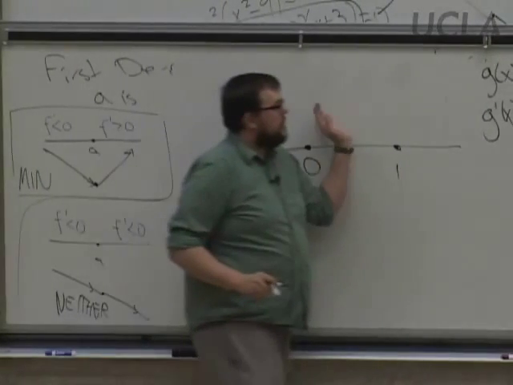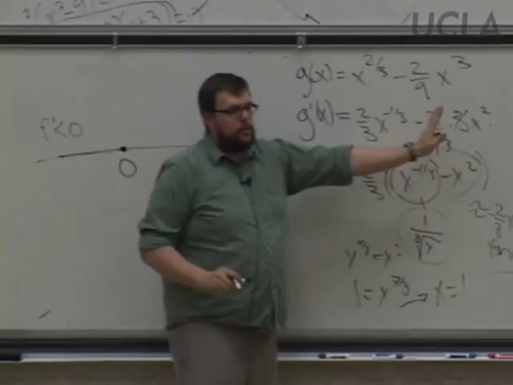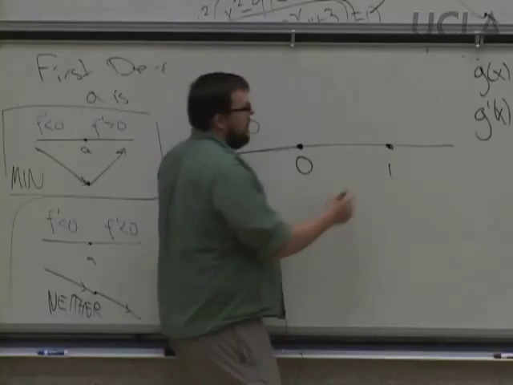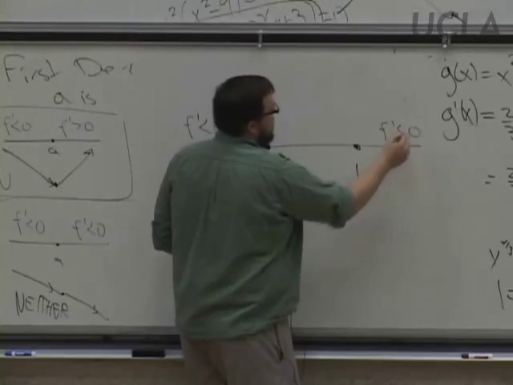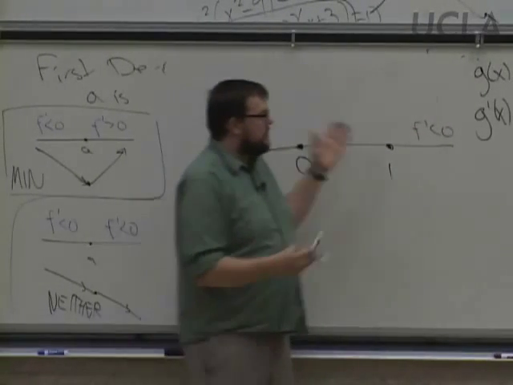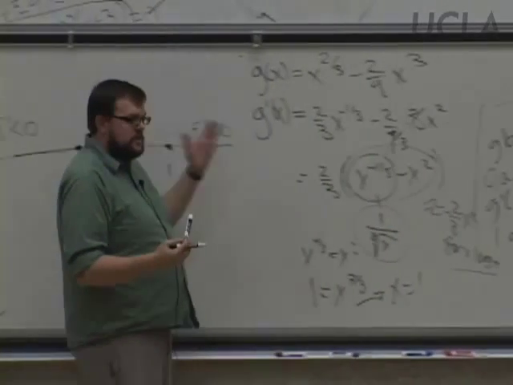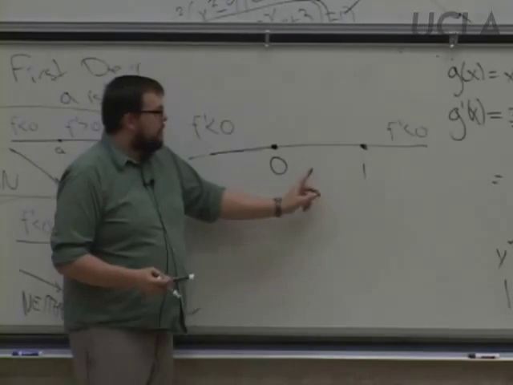Similarly, if I'm really big over here to the far side of 1, what's my derivative over there? Again, same basic reasoning, it's negative. So imagine I choose x is 100 billion. Again, my derivative is roughly negative 2/3 x squared, which is a negative number. Now, 0 and 1 is the hard part.